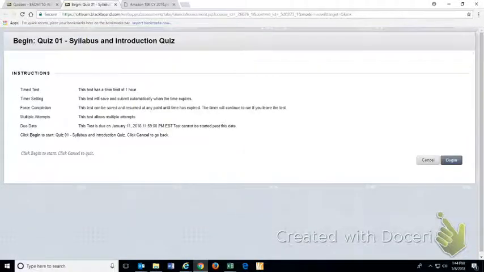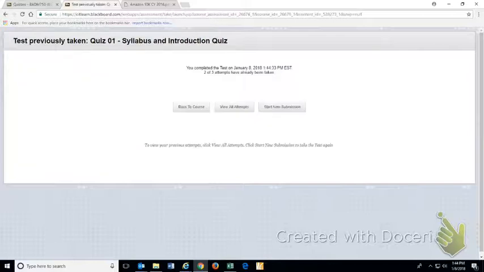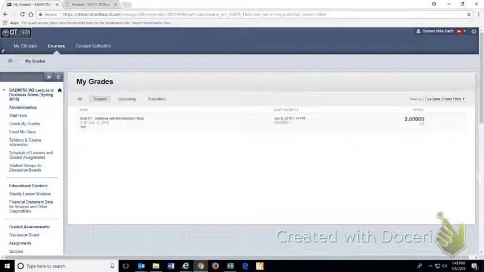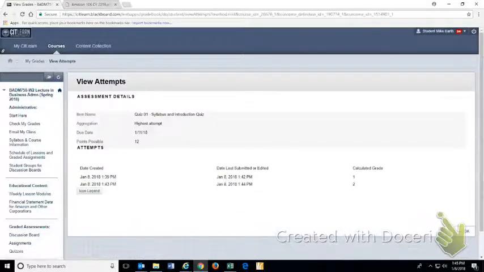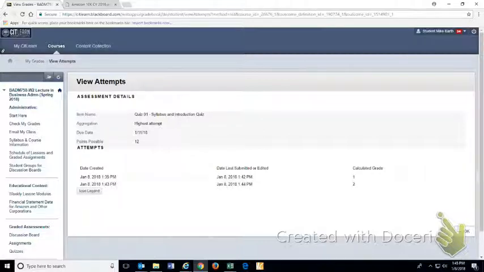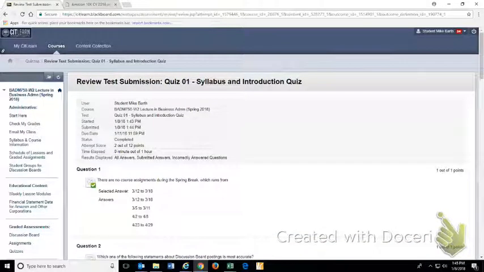If I go here and try to begin, view all attempts, now you have both of them. The highest score is the only one that counts, so I've got a 2 so far on this. The 1 is not counted. If you want to open each of these, remember the calculated grade is actually a link. And if you go to check my grades, you can do the same thing here. If you open this up, it'll open the same thing. So if you go to check my grades, quiz 1, it takes you to that same screen. And if you want to check your quizzes, just click on the particular submission number.